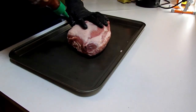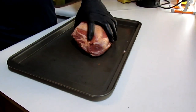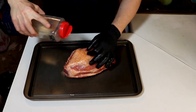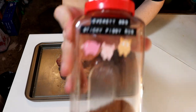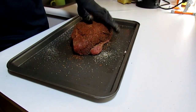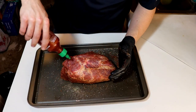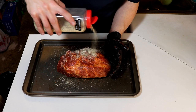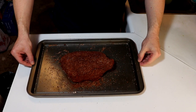Sriracha is back on the menu as a binder — this side first. Shouldn't need too much of this binder; it's been swimming in cryovac juices already. The first thing we're going to go with is a little bit of AP. You know you love your salt, pepper, garlic, but I put a little onion powder in mine. You should have just enough of the sticky little piggies left. Repeat the process on the top side.